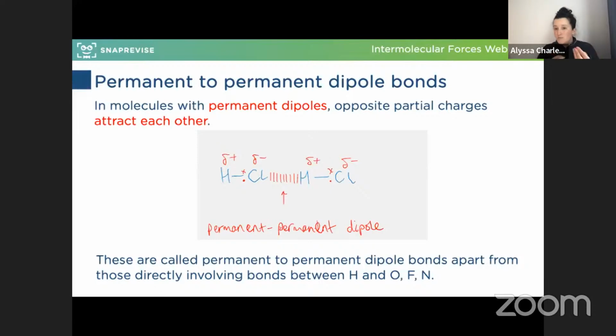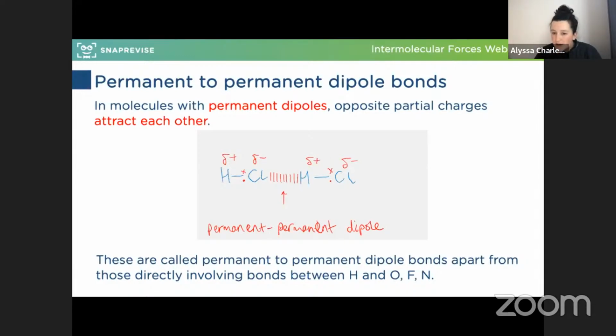This is a slightly stronger intermolecular force, because the dipoles are there permanently. In the previous one, it was instantaneous dipole to induced dipole, because it happened instantaneously and then stopped, happened, didn't happen, happened, didn't happen. Here, the dipoles are permanent. We permanently have one side of the molecule that's more delta positive or delta negative than the other. So there will always be the ability to have the attraction to another molecule that has a permanent delta positive or permanent delta negative.